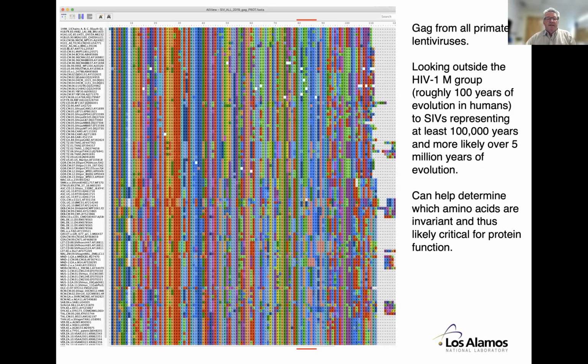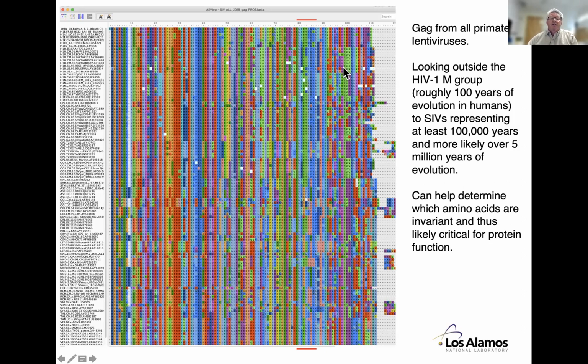So one more level of diversity here is to look at this region of the GAG protein in all primate lentiviruses. So this will tell you what's happening over millions of years of evolution, or at least many more than 100,000 years of evolution, between the African green monkey virus, the DeBrazza's and colobus monkeys, drill monkeys, and so on, chimpanzees.